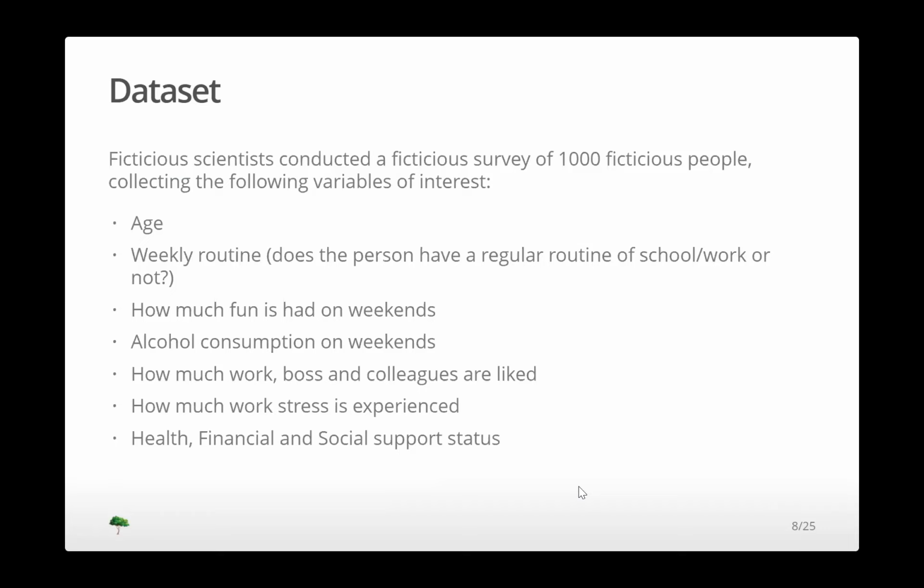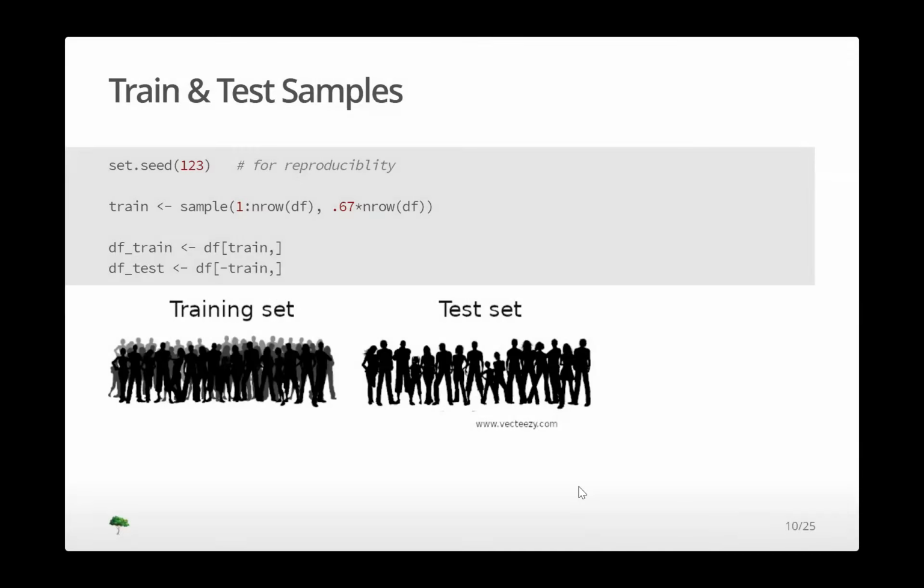So this is the data set we're working with in the example I'm giving you. Then the researchers turned to us and they want to know, can you build a model that will tell us who will get the case of the Mondays? Okay, so what do we do?